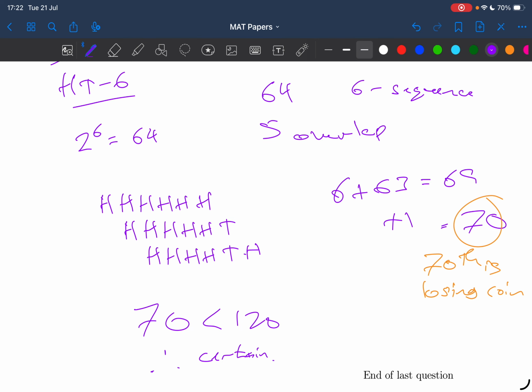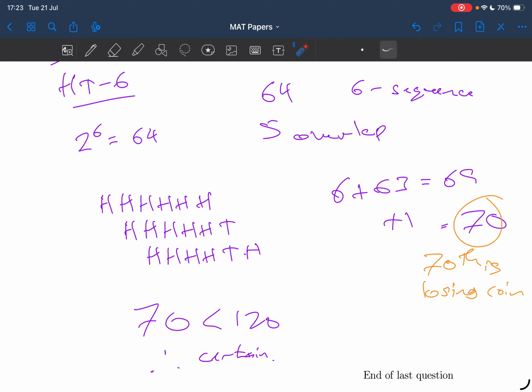Is that good? Let's just double check the answers in here. In a non-losing sequence, some n element sequence will begin at position 1, a different one will begin at position 2, and so on. There are 2 to the n distinct sequences of length n, thus no new n element sequence could begin beyond 2 to the n. If the final distinct sequence begins at 2 to the n, it can end at 2 to the n plus n, and any element that follows it must lose the game. Therefore, no game of HTn can involve more than 2 to the n plus n moves, including the losing move.